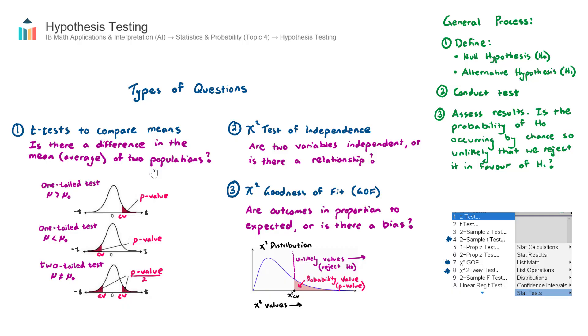So for example, if we took two classrooms of students, both with 25 students in each, and we wanted to compare the exam scores between those two classes, and we wanted to decide, is there a difference in the average between those two classes?